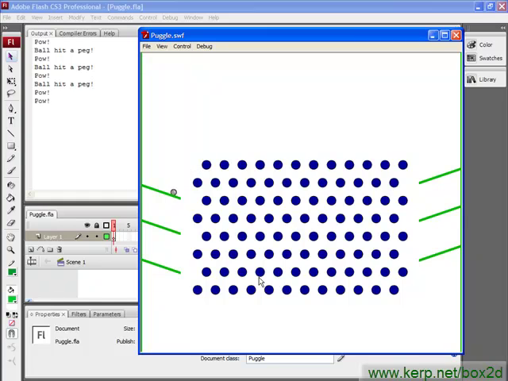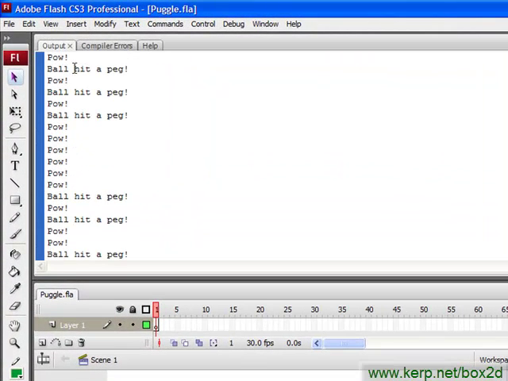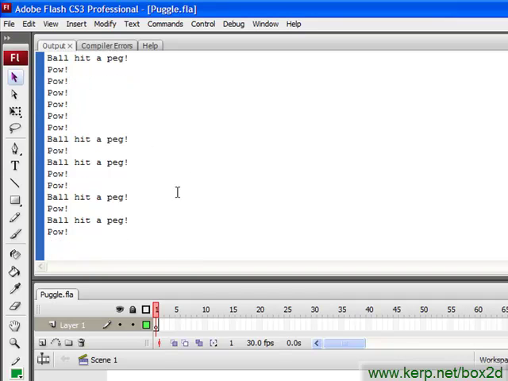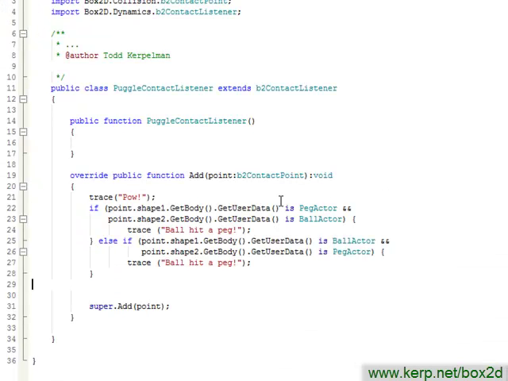So this seems to be working. If you notice in our output code, it is telling us every time the ball collides with the peg, and then it's detecting these other collisions where the ball is clearly hitting our arbitrary static actor, but it's not telling me that a ball hit a peg in those cases. So what's great is not only have we detected that the ball has hit a peg, but if you'll notice, I now can access the actual peg actor that's been hit through this point shape 1 getBody getUserData function, and vice versa here. And so we will take advantage of that in the next lesson.